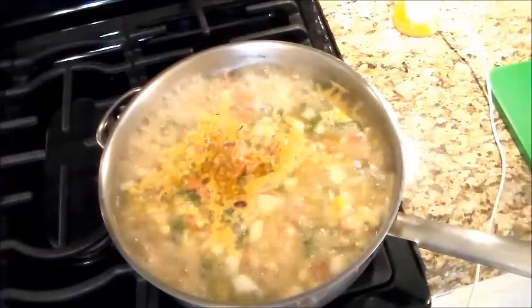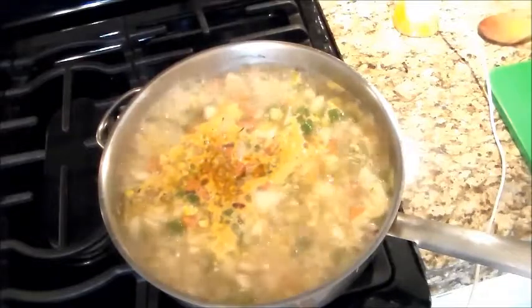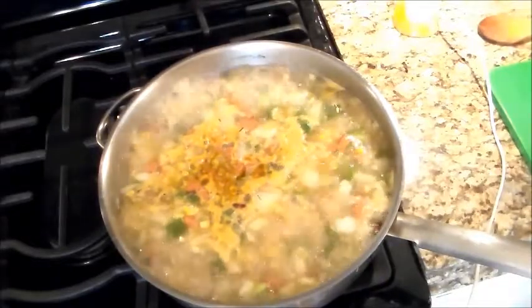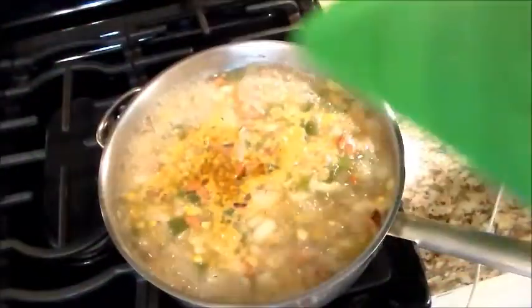Now whenever I make these recipes, don't think I've made them before. They're all on the fly. All brand new recipes. I just try and think of items that I can put together. There are the scallions. Cut them on a bias because they look prettier.